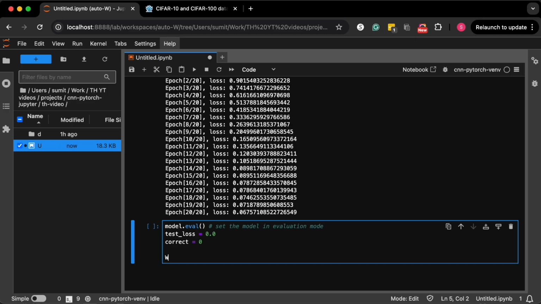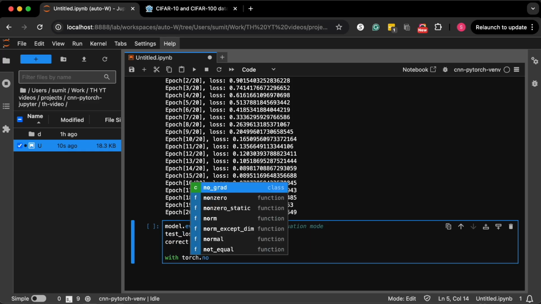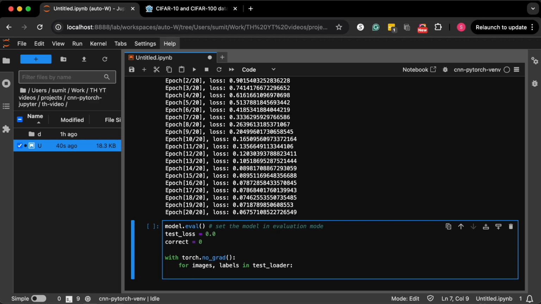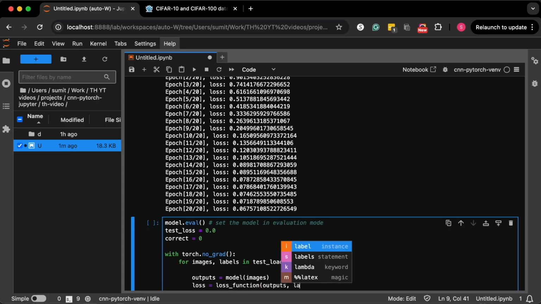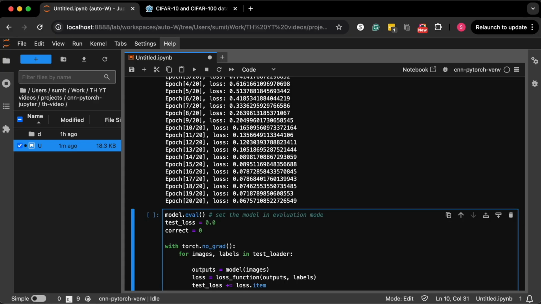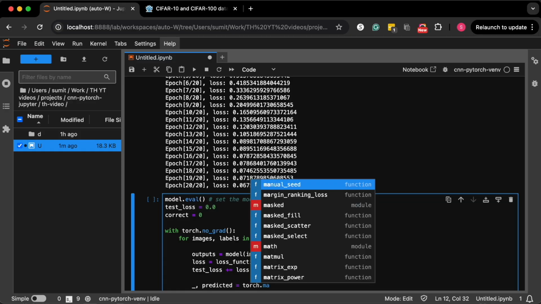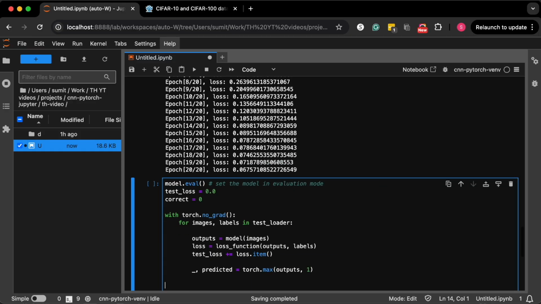Then we will use the torch.no_grad block, which tells PyTorch not to compute gradients during evaluation. And inside this block, we will loop through the test data loader. For each batch, we will pass the images through the model to get the outputs. Then we will compute the loss and use the torch.max function to get the predicted class for each image.